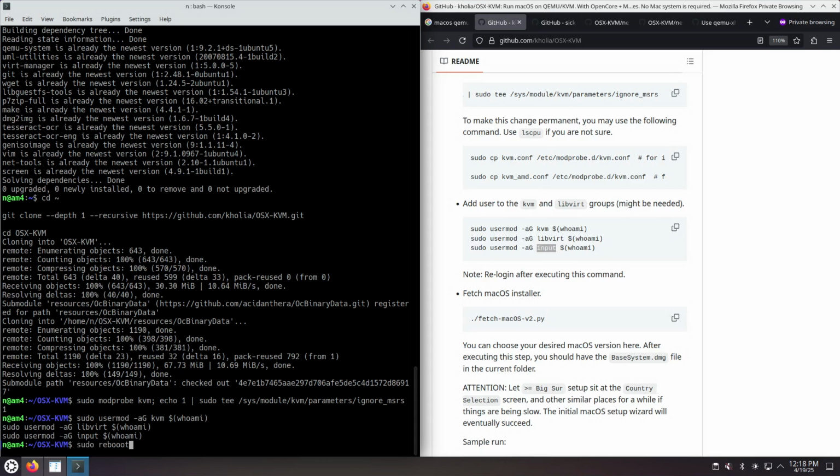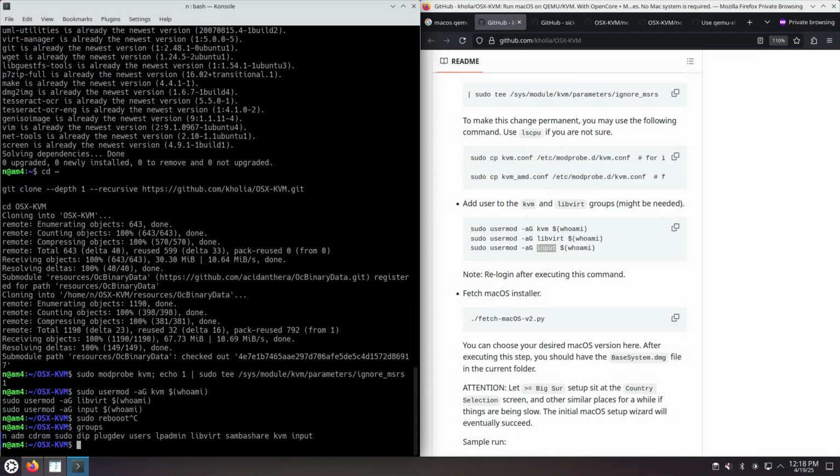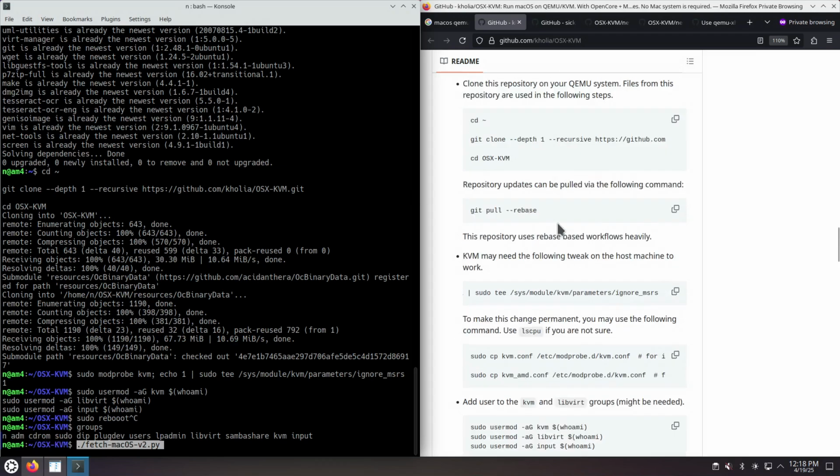Like this. I don't need to reboot because I have already added my user to these groups. And I can prove that. Okay, so my user is member of the user groups libvirt, KVM, and input. Next up, this is a text user interface wizard, which is a file from this Git repository. We have changed directory into the directory where we git cloned the Git repository at this step.